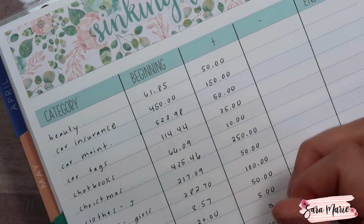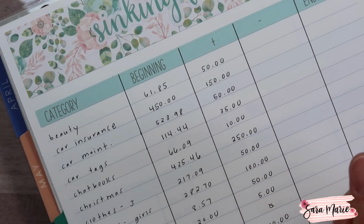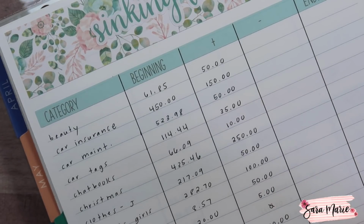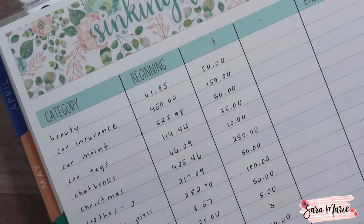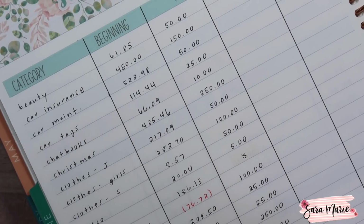I believe $25 for family pictures, $25 for golf, $250 for home maintenance. Medical, we're going to do $50. Tolls, we're just going to do $20. Trash, we're doing $0. Vacation, $250. And water, we're going to do $50. So that brings us to a total of $1,520.